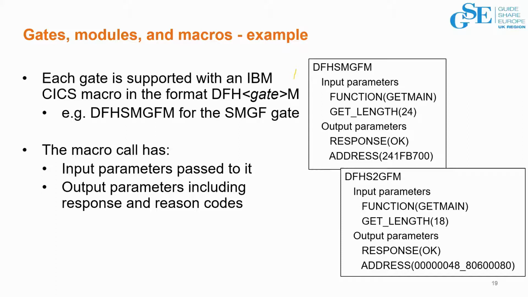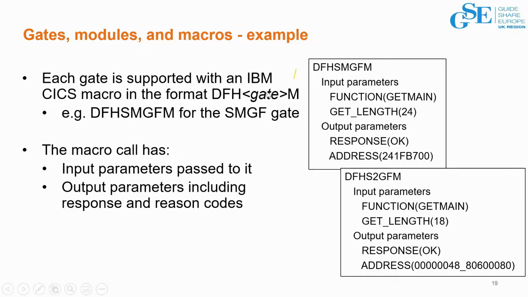this is a little bit more of that documentation. So you could see gates and modules and macros here. What we're talking about on this page is that if you take a look at a particular domain gate, like storage manager get main free main, SMGF, and you stick a DFH on the front of it, the DFH implies that's the program name, DFHSMGF. If you go look for the module, that's the name. There are also these macro calls, like DFHSMGFN. So a domain developer that wants to do a get main and get storage, like the loader wants to communicate with storage manager, issues a macro call.